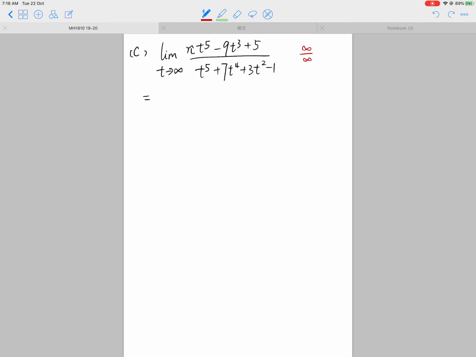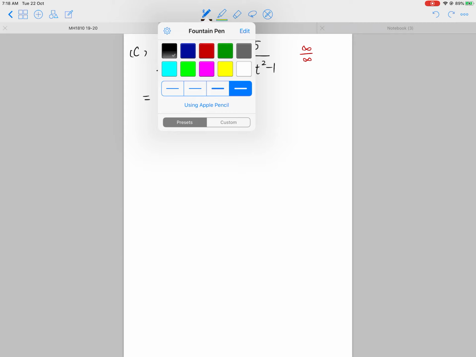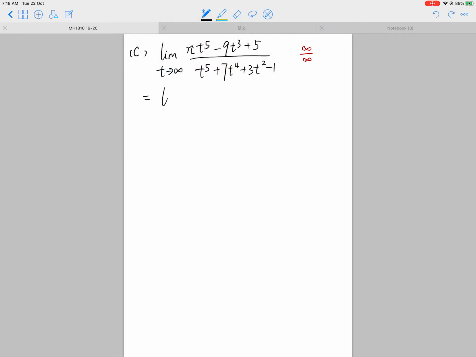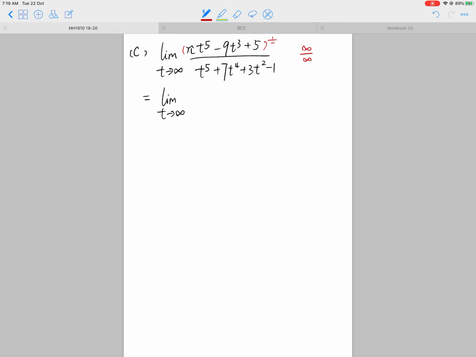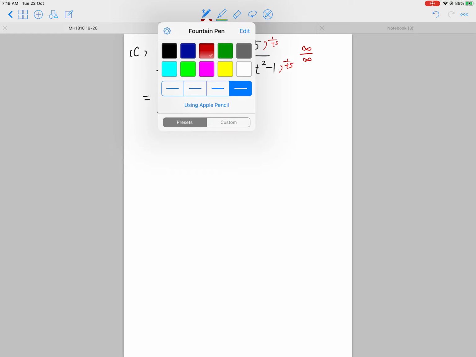But do you have to do that? You know L'Hopital's rule, but L'Hopital is not your only rule. You can imagine that when you differentiate it, you have to differentiate almost like 5 times until this power is 0. So you know L'Hopital's rule, but you don't have to use it. Because remember, it's just both sides divided by the highest power. For this type of question, you just divide both sides by its highest power.